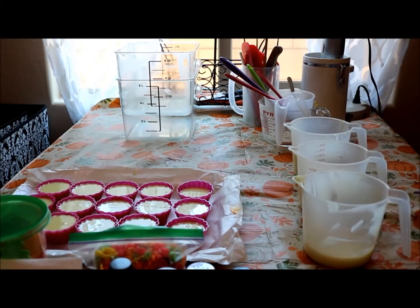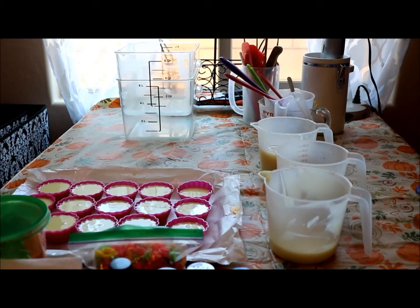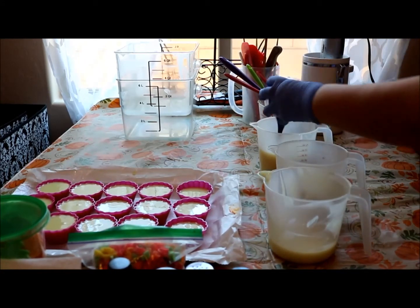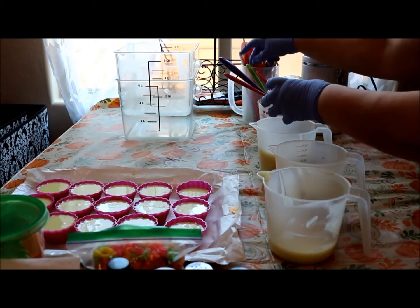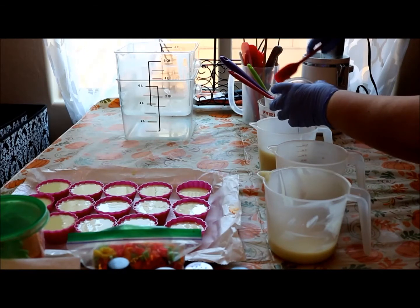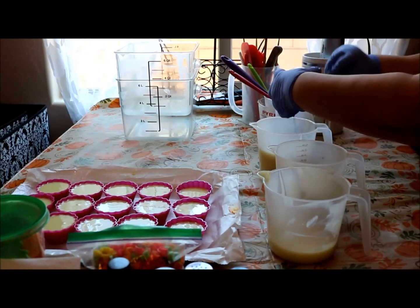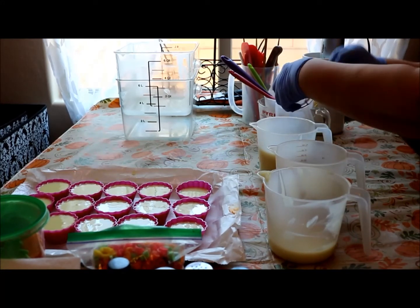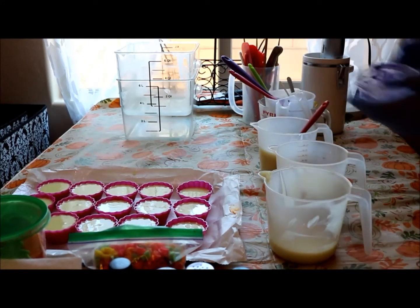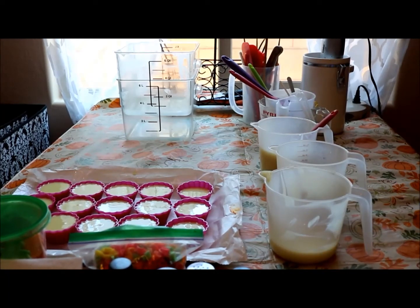So here goes the purple. Can you see? Yes, I think you can. Okay, here goes the purple. And you definitely need a spatula to get it out of these bowls. I like to use these clear bowls when I'm mixing the colors so that you can see them, but you definitely need a spatula to get them out.